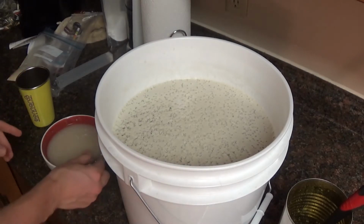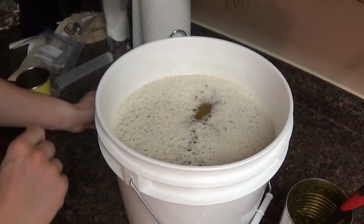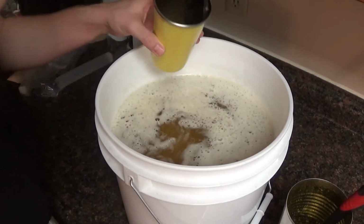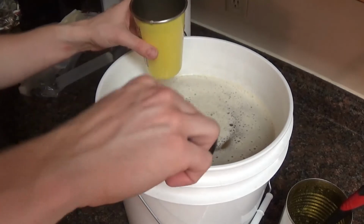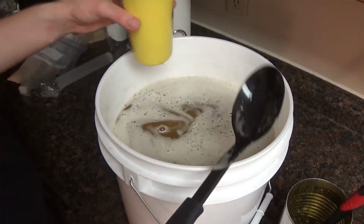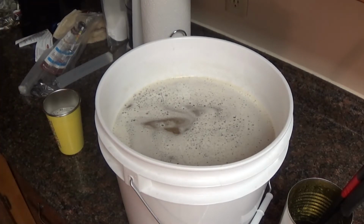All right, so our yeast is done sitting, it is activated, so what we're going to do is add it to the must. Okay. Now, as far as our nutrients are concerned, we want to get a little bit of this must, a little bit of this must into a cup. We're gonna add, like I said earlier, 3/4 of a teaspoon. So we're gonna add that.